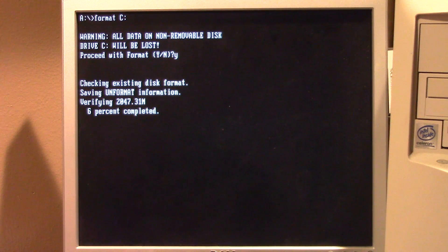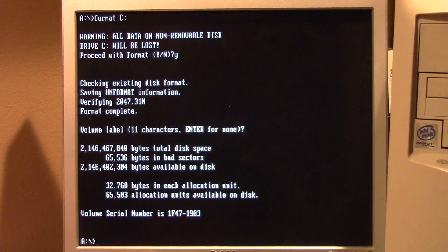So we are formatting. By the way, this is like an 80 gig hard drive in here, but DOS only recognizes about two gigs of that, so we're using like not even two percent of the entire hard drive space. We're just going to format it. I don't know if you guys can hear that but it actually just started storming outside, so sorry if you hear bursts of thunder throughout this video. There we go — now we should be able to type setup.